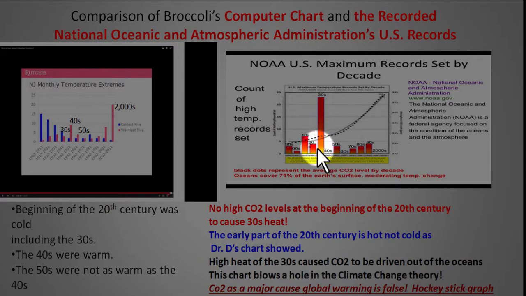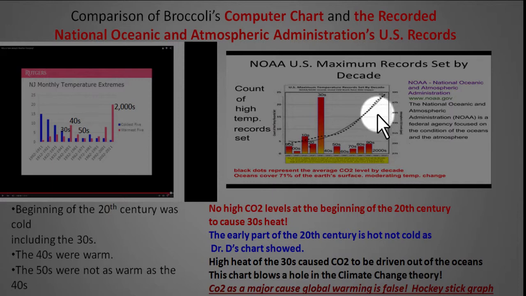The chart on the right destroys both of the climate change alarmist premises, namely that man-made carbon dioxide is the major cause of global warming, and that Michael Mann's hockey stick graph is true, and that the world is warmer than it has been in 1,000 years. We only have to go back to the 1930s to prove that assertion to be wrong. The dotted line represents carbon dioxide. And you can see how low the carbon dioxide is at the beginning of the century. So it couldn't have had much of an effect to cause this tremendous heat in the 30s. After the 30s, it rose rapidly, and there was no corresponding rise in temperature at the beginning of the 21st century. The warmists have it backwards.